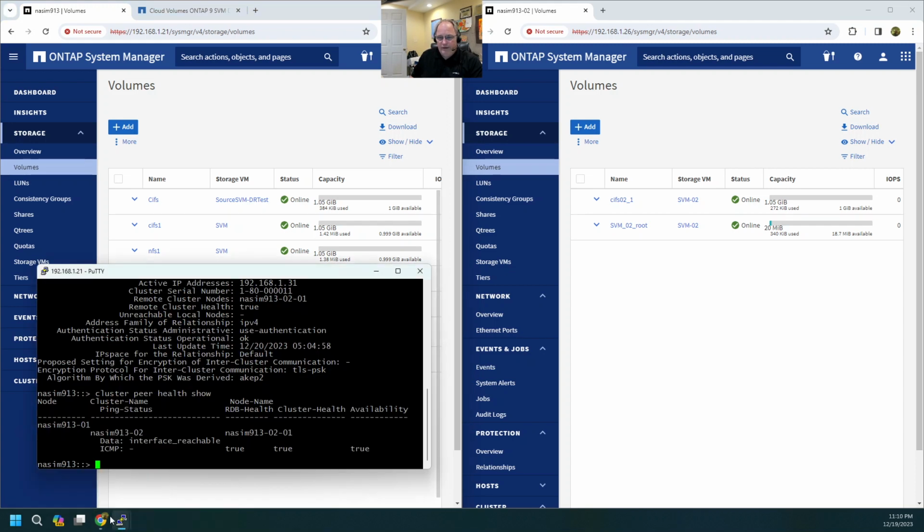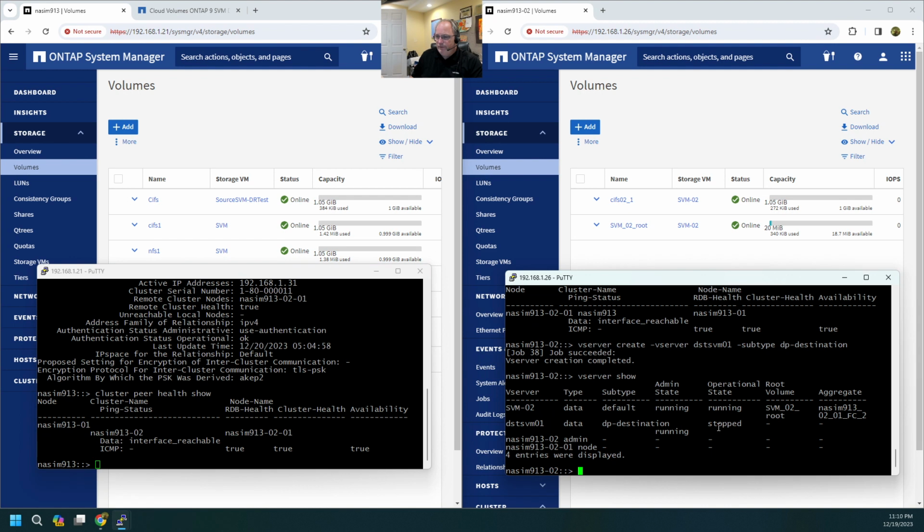So we're going here again. Destination cluster, vserver peer create vserver, and it's destination vserver.